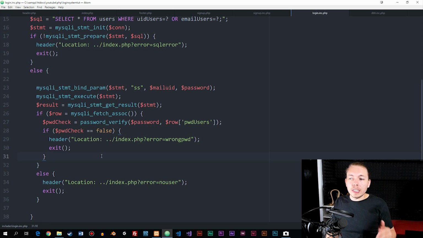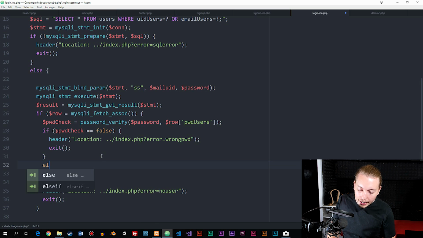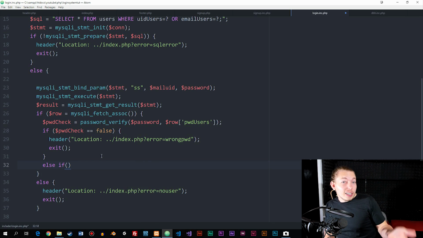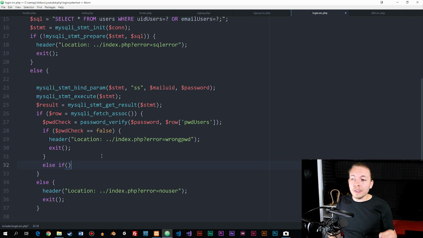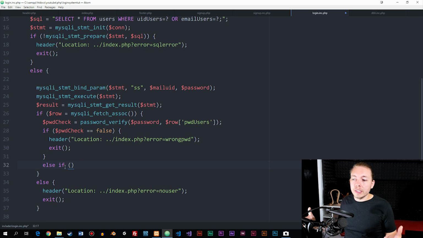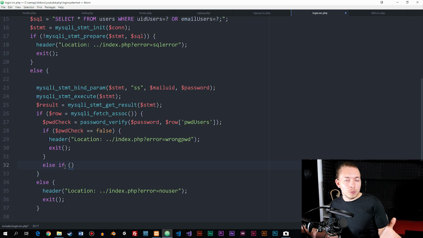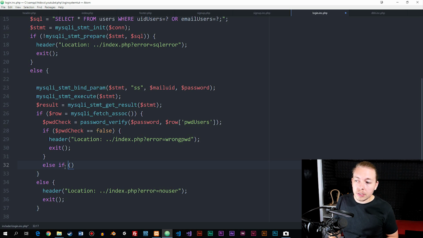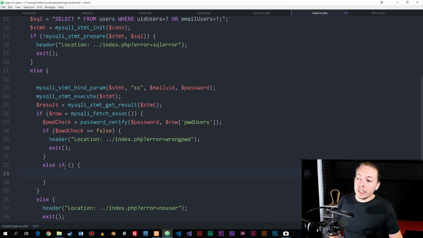But if he's the right user, then it's going to be a true statement. So we're going to say we want to run an else if statement. You could also run an else statement, but I do want to make sure that we check if it's equal to true. Now you could argue that password check is either going to be true or false. There's no other answer here because it's a Boolean. But in case some kind of mistake happens and password check is equal to a string or a number or something that is not a true or false statement, then I want to make sure that we don't just run an else statement that is going to log in the user because some kind of error happened inside our code. So I want to make sure I run an else if statement in order to log in the user down here. And then inside the condition, I want to check, is password check equal to true?